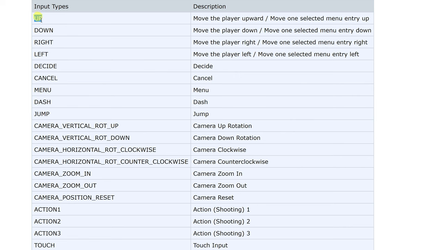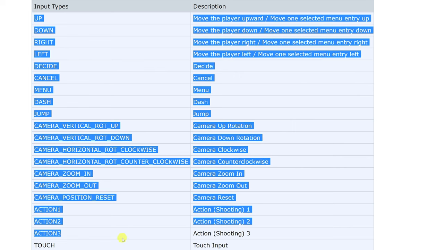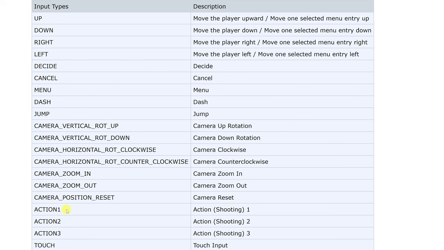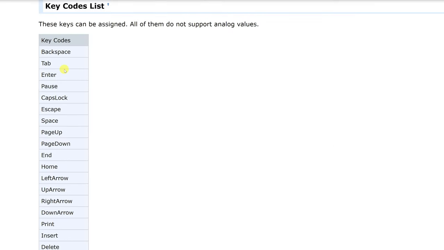We can also check for any or all of these inputs using our event panels, so checking to see if a player is near a mineable node, and then checking to see if they've hit the action button, which in our game could mean that the player is using a pickaxe to mine. These input types have to be typed out exactly as they are here, or copied and pasted. They are case sensitive. Next is the key codes list.